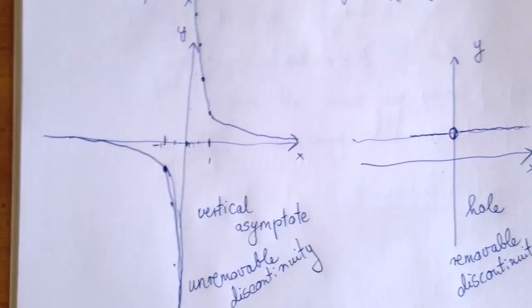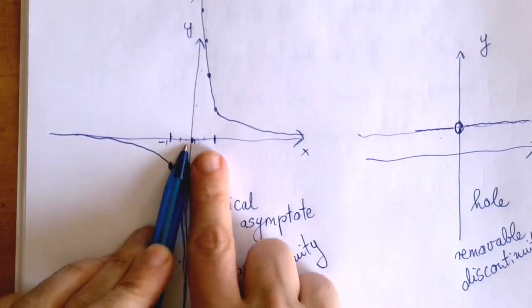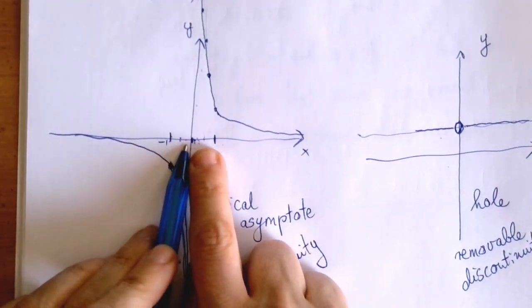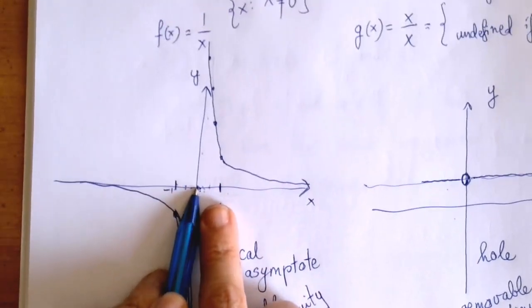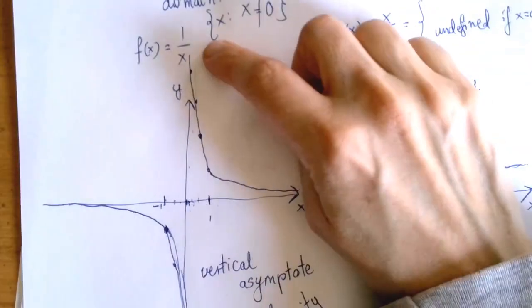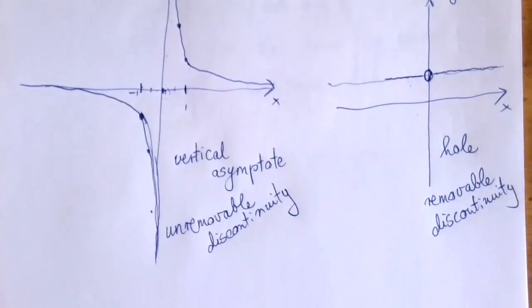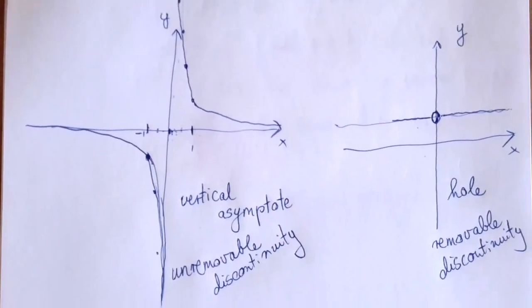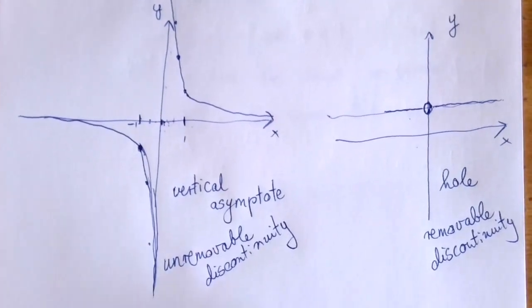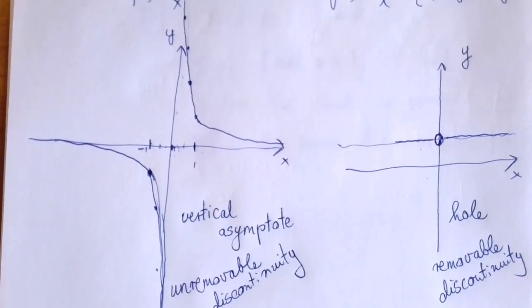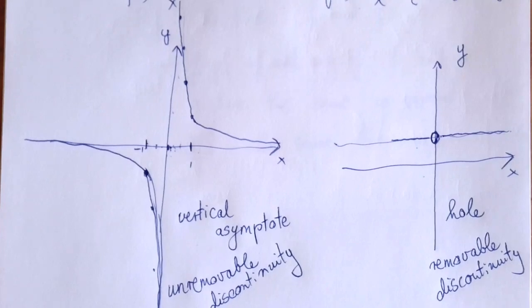And this is what breaks down here, because if you take a tiny negative and a tiny positive number, they're very, very close to each other, but then their reciprocals are mapped to a very large positive and a very large negative number. So that's why the discontinuity is caused here. So these are the two types of discontinuities that rational functions have. The question is now, how can we tell the difference?